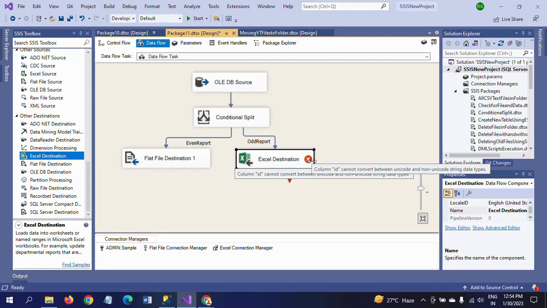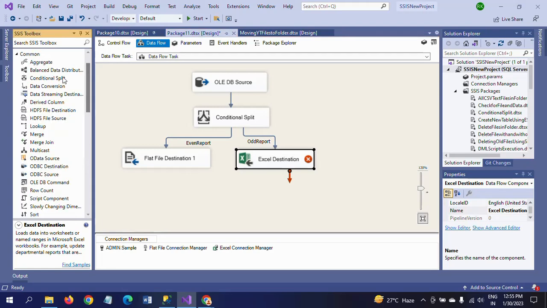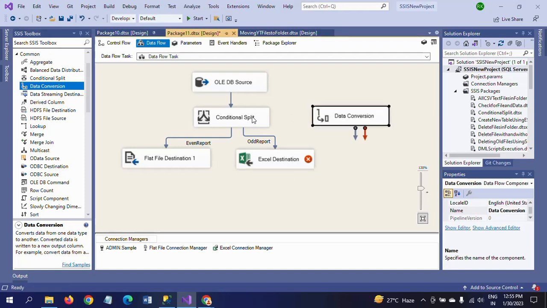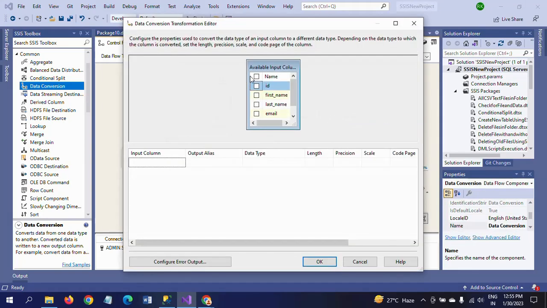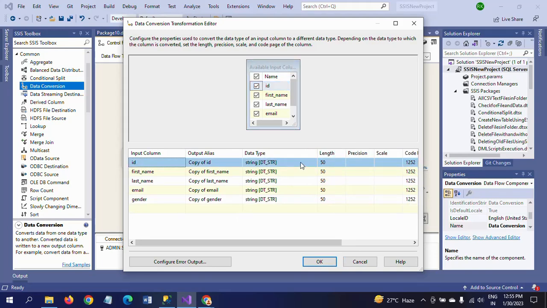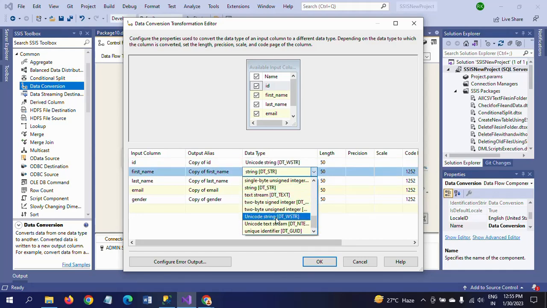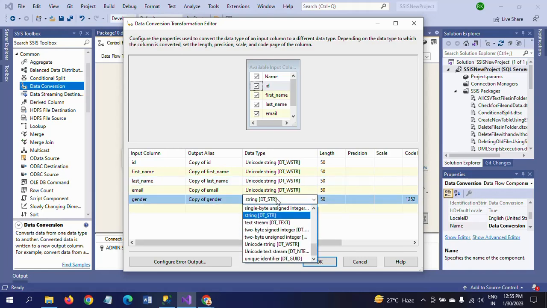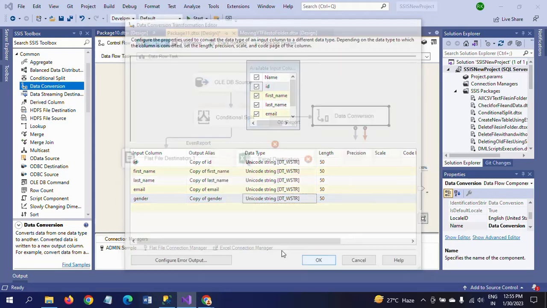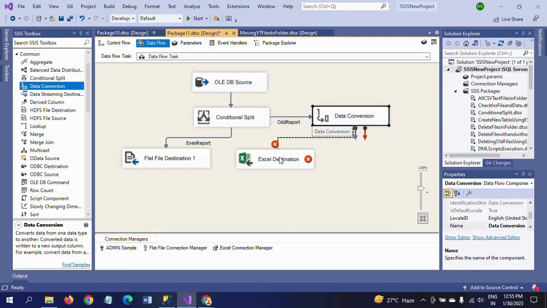Even though the configuration is there, you observe some mismatches. The Excel destination supports only nvarchar, not varchar, but our source person table is completely varchar data types. So we need to do some conversion. For that I am dragging the data conversion, deleting the connection from the conditional split, going to the data conversion and selecting all columns. For nvarchar type we have to take WSTR, because every column, including ID, has only one data type in the source table, varchar. So I am changing it to nvarchar for compatibility with the Excel destination and connecting to the Excel destination.